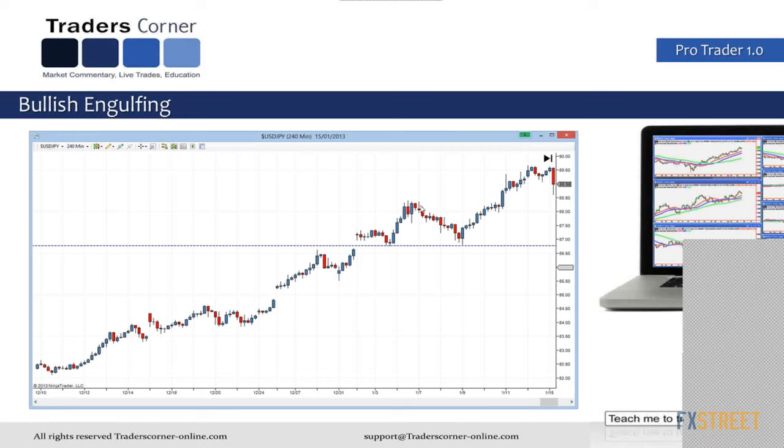So the market's been moving down, down, down. Suddenly we get a big body candle. It attempted to go lower, but it didn't just close up towards where it opened. It went further than that, and it closed way above. So that to us is an indication the market wants to go higher. We place our stop below the lows. Even before you get to the highs there, you get more than a one-to-one risk reward trade.